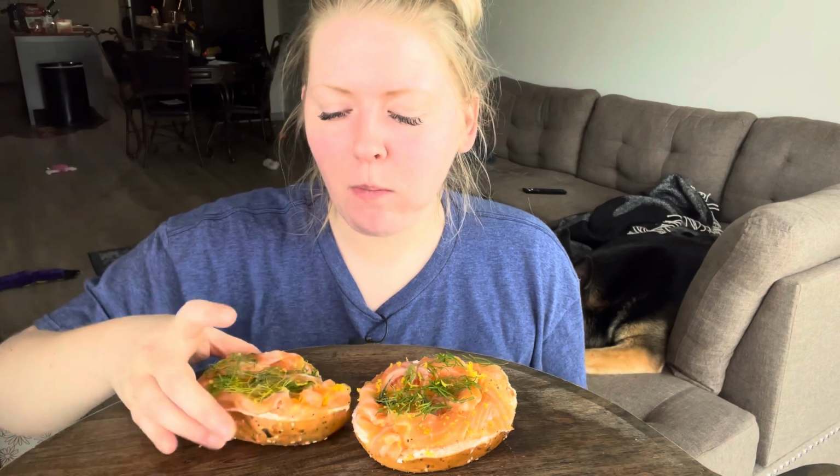but I didn't put chili on here because it does make it really spicy, and I just wanted it plain. And then on the bottom there's cream cheese, and then on top I put more lemon peel and dill. And then everything bagel. It's so good.